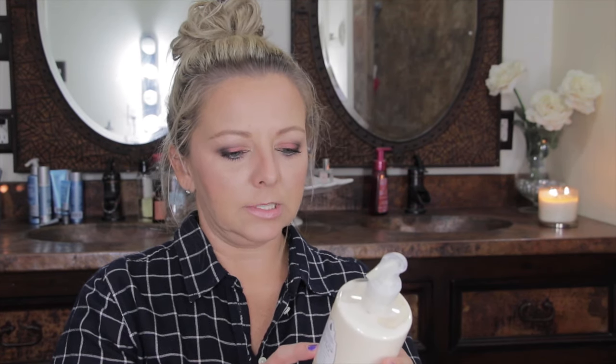I also got the Smoothie Star body milk with almond, cocoa, yogurt, oat, and honey — it smells like almonds and brown sugar, really really good. That was all the Soap & Glory they had; there wasn't a whole lot to choose from, maybe it had been picked through already.